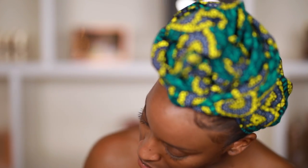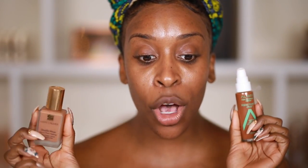Now, if there is ever a girl who brings you all of the heat, like everyone can sit with us, I would say it's Estee Lauder Double Wear. It is one of the, what shade is this? So 6-in-1 is their Mocha shade, meaning it's level 6, dark to light. The undertone is neutral, and I don't know what the 1 means after that. So we're gonna be going toe to toe with these two mochas. They look very different. So let's compare and contrast.